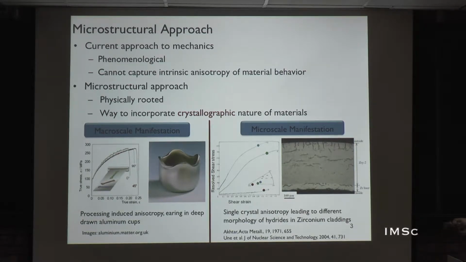This is something that happens both at an engineering scale, where you are interested in seeing how the mechanical properties would vary as a function of loading direction. This is of practical importance, and also at very small length scales, where we would like to know what is the local stress state in a zirconium cladding surrounding a nuclear reactor, because that is what dictates the formation of hydrides, which will eventually lead to failure of this component. So understanding crystallography and implementing that is helpful.